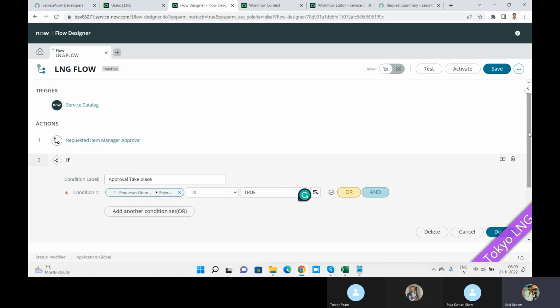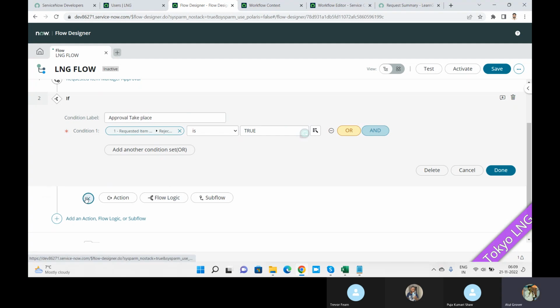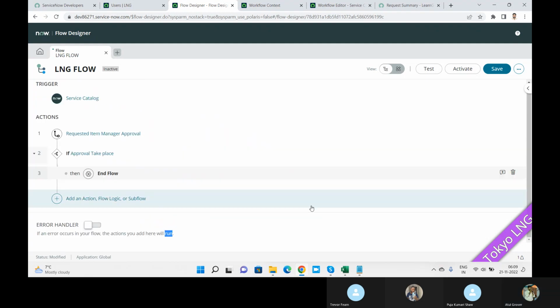See, you have to do something. If approval is accepted, then fine. If it has been rejected, then end the process. Simple. If the father says no, reject it.